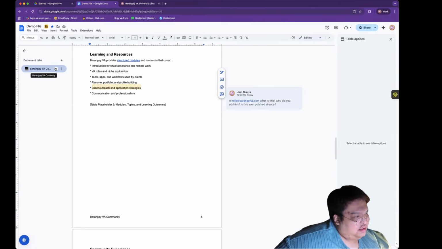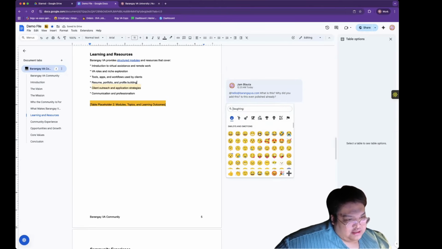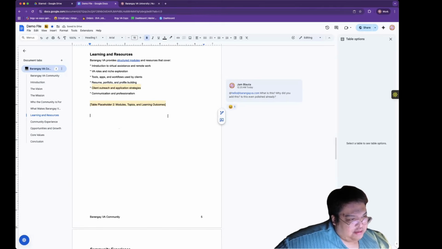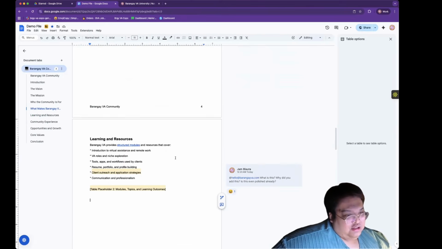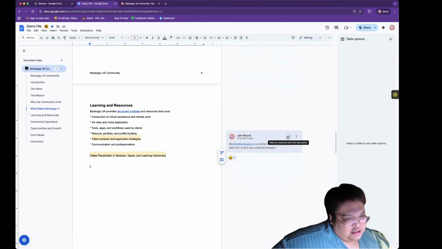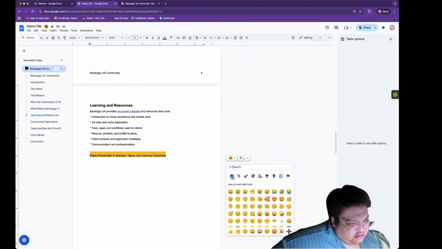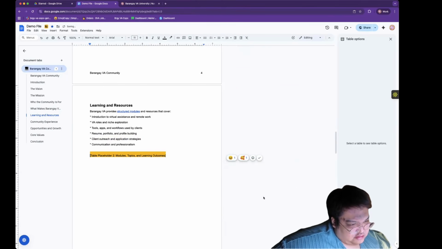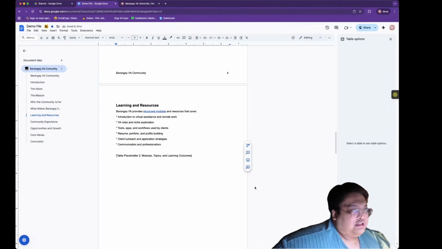So you can do that multiple times. You'll see here that there are comments. What else? You can add the emoji reaction if you want. Because there's no photo, it's a placeholder still. Up to you, you guys can talk here. Once you're done, you revise, click yes, then you're good. Then resolve. So that's how you use comments.